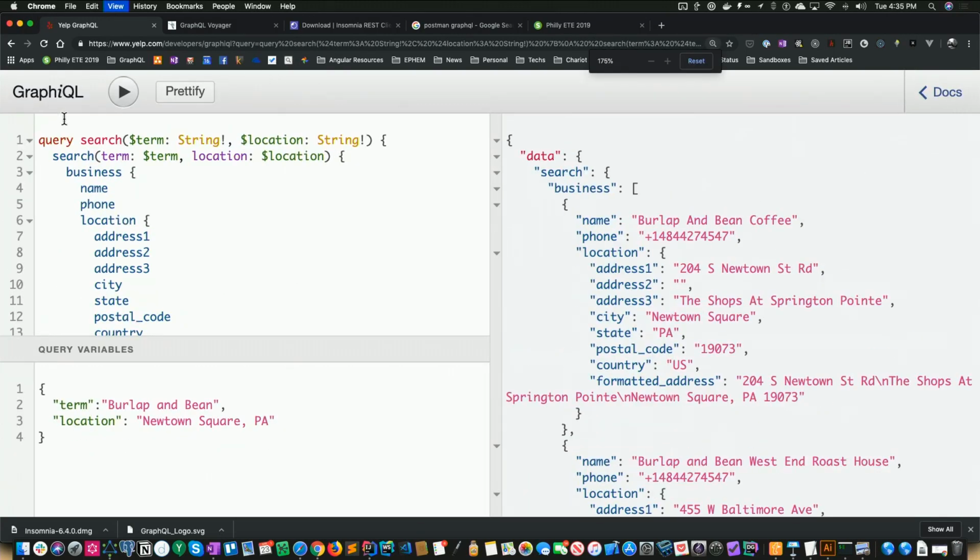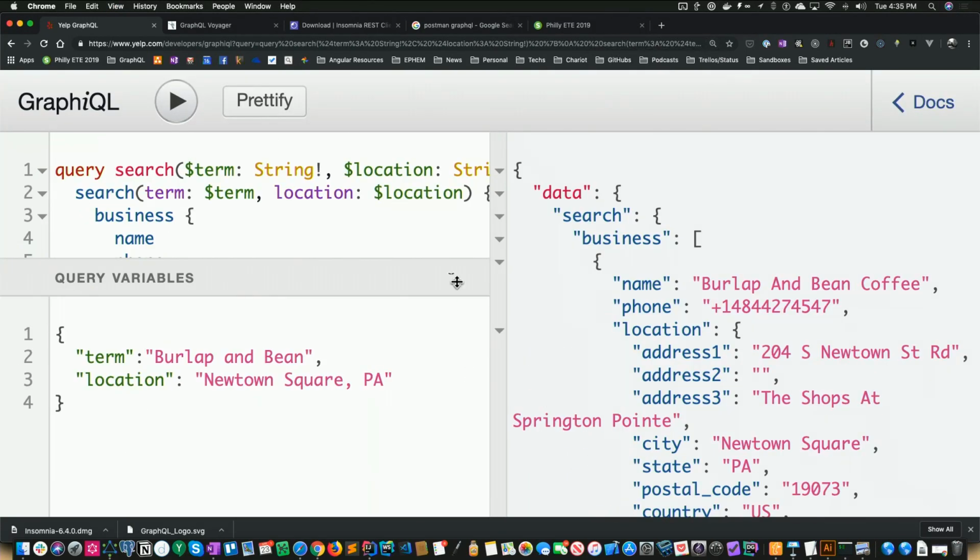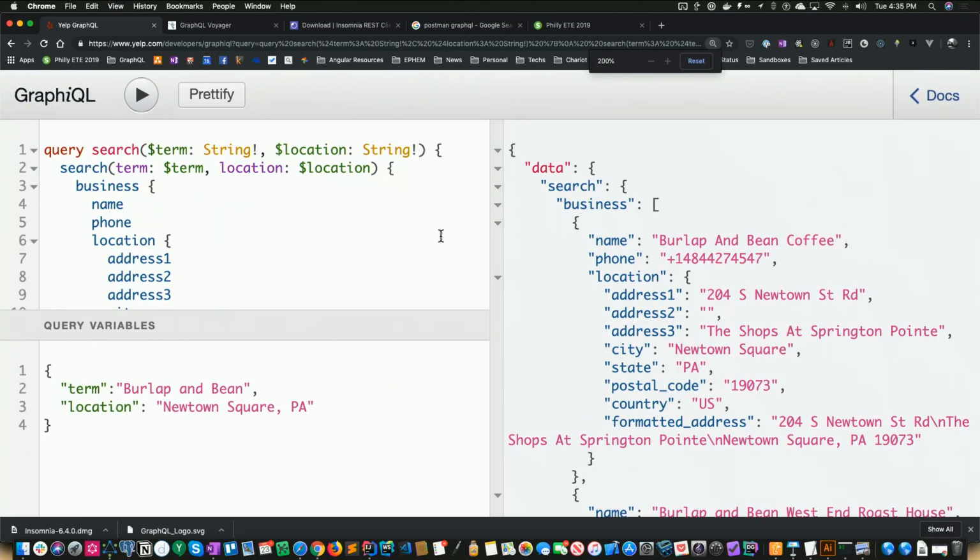So what I have is a query that will search. This search call is the built-in search call that they have in the schema for Yelp to query Yelp reviews. So I'm using exactly what we learned in the last couple of slides.